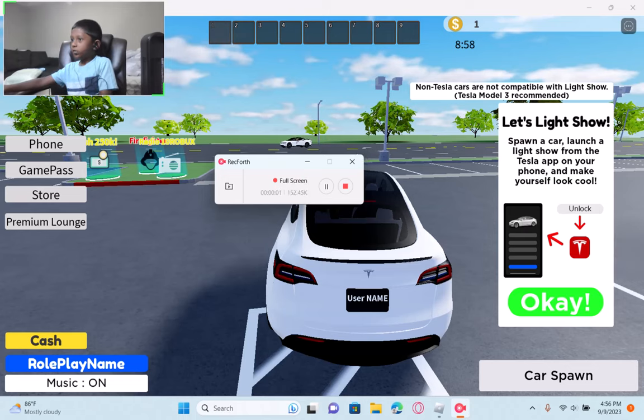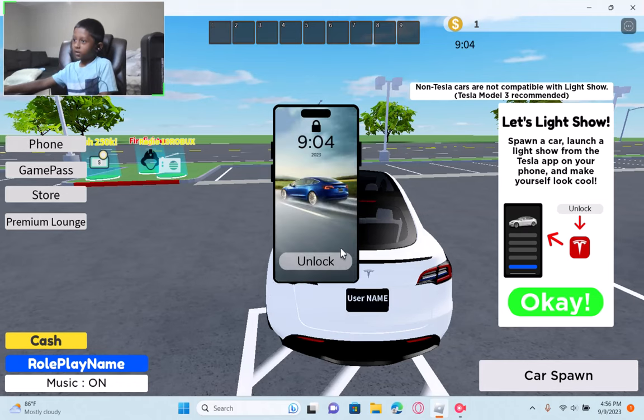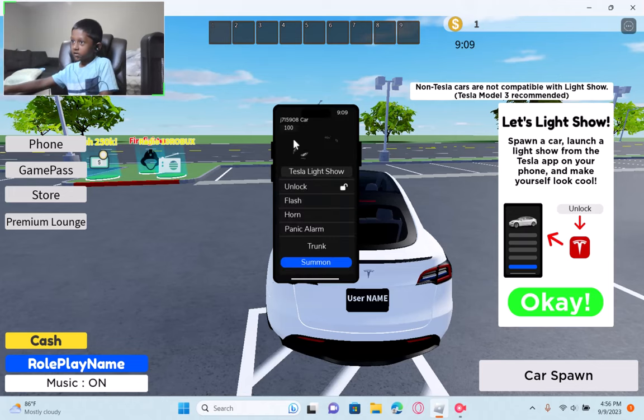Hello guys, today we're going to be playing Tesla Autopilot Simulator. So let's put this on autopilot. Let me unlock my phone here. Let's go to the Tesla app.